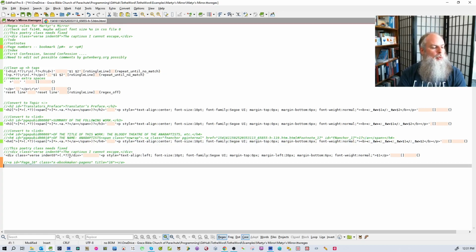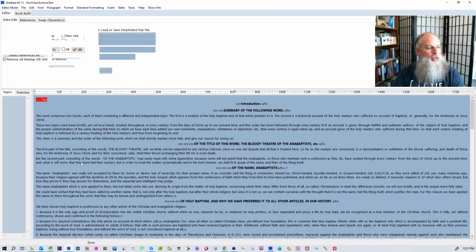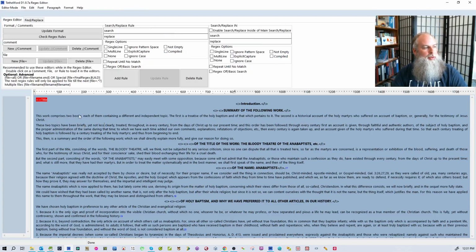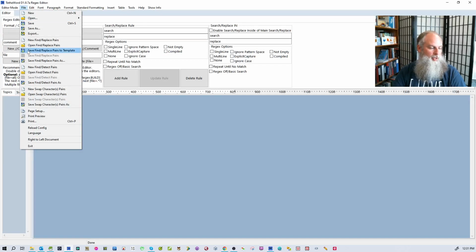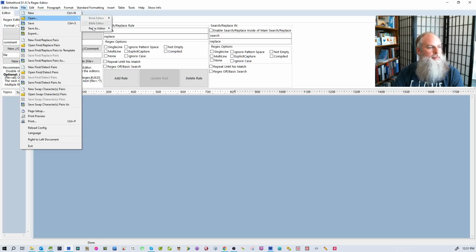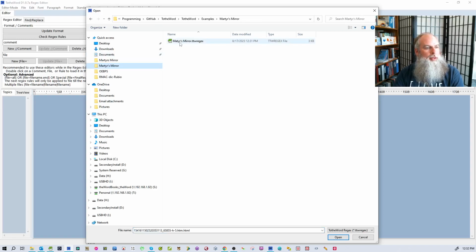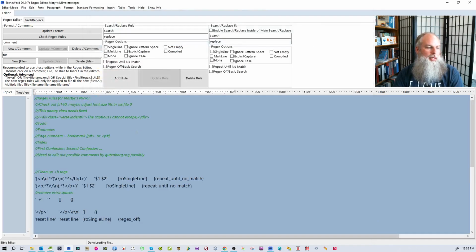So for ease of sake and keeping us on the same page, we'll jump back into the regex editor. But you could of course build these regex rules in another tool like Notepad++ or EditPad Pro. And let's go into the regex editor. Go in, open. I would leave format regex rules on. It gives you a color coding of what's going on. And we want to be on this one. Break it down as it loads.